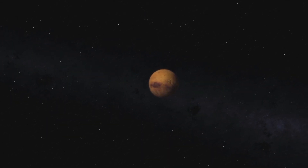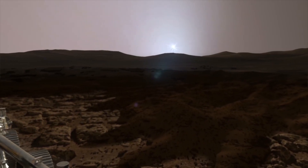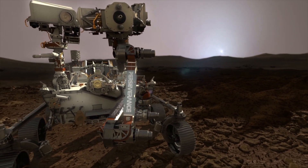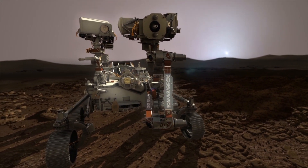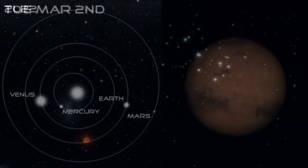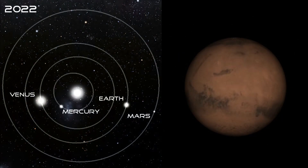So that brings us to the end of the year, but that's not all for the red planet. Mars passes close to Uranus in January, and NASA's Perseverance rover will reach Mars in February. Mars then makes a close pass to the Pleiades star cluster at the end of that month and in early March. Mars won't be at opposition again for another two years, so take a telescope outside this autumn and enjoy the planet at its best.